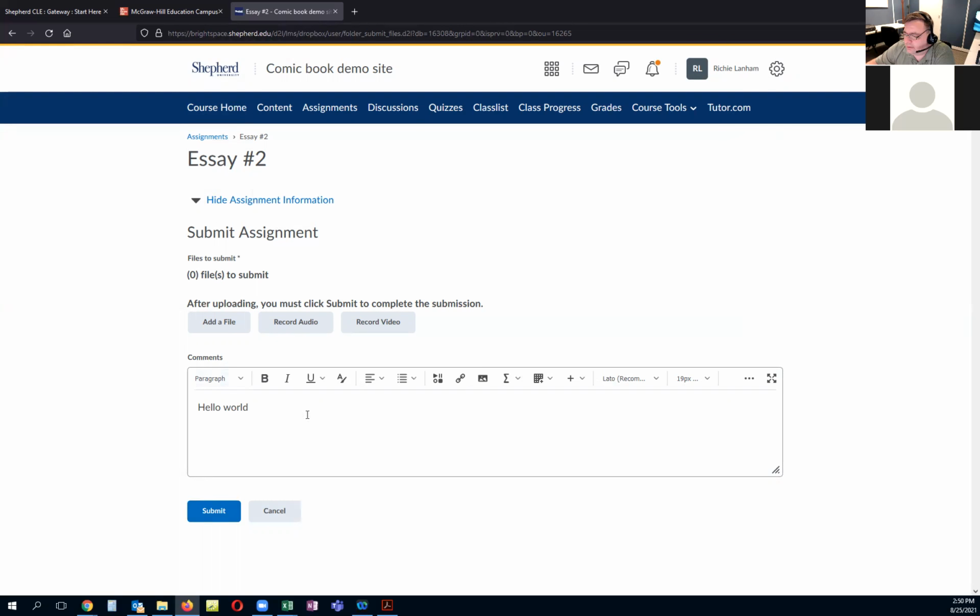But could they put the link here? Do you think that would work? Yeah, they were putting the links in the comments. So all of that worked fine. It was just the issue with the attachment where if they didn't have one with this one, they had to attach a file. Otherwise, it wouldn't let them submit the assignment. Oh, okay. Yeah, I see the asterisk now. Now I know what you're talking about. Okay.